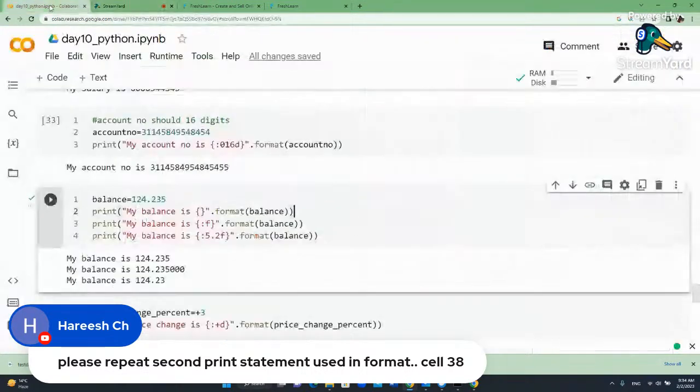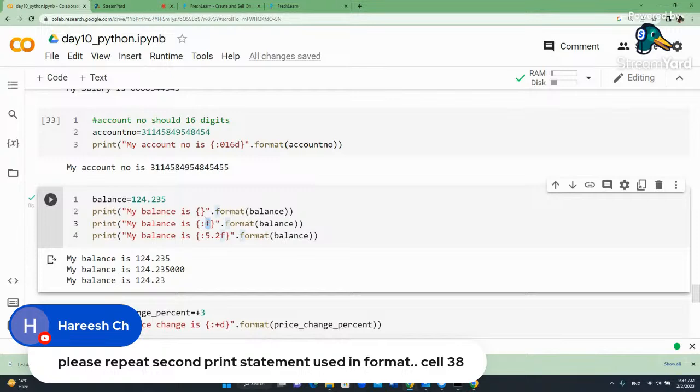Okay, so here you will see that this is very straightforward. It will print as it is. So 124.235 will be printed. But if you use colon f, it means six digits after the decimal point. Over here I have just 235, that is three digits after the decimal point, but colon f means it should have six digits.